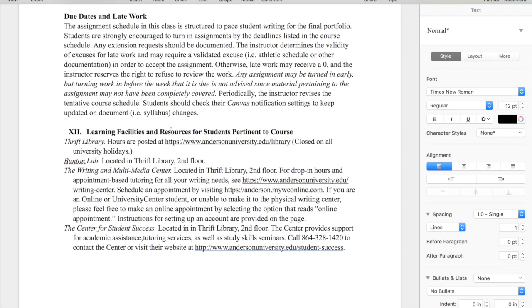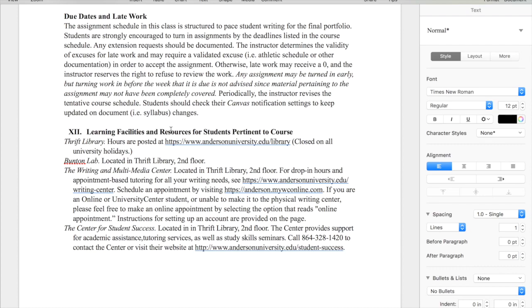One of the best parts of Anderson University is the Center for Student Success. I highly recommend that you be familiar with where they are, especially if you feel like you might need extra services, as in, if you had an IEP in high school, and if you think you might need one here, any sort of academic assistance you might need. And they also sometimes have some study skills seminars, so you can find them at that phone number or their website. I definitely recommend this last list of places.